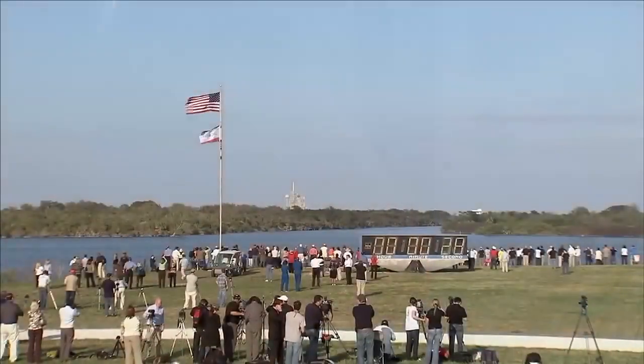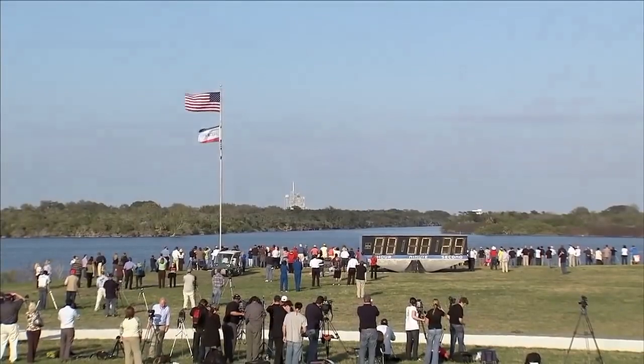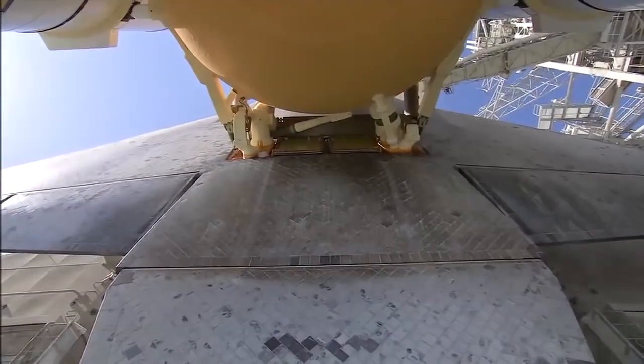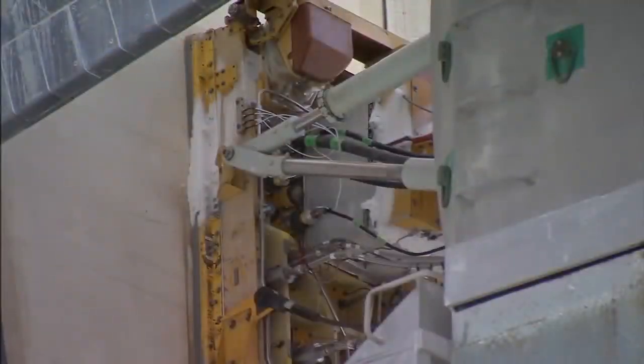But finally the day comes when you're there and you're getting ready to launch. And you go into launch countdown and it's like going up the hill on that roller coaster. It's full of expectation and you're both thrilled and terrified at the same time because anything could go wrong, but when it goes right, it's a thing of beauty. If there are no issues or concerns, technicians begin fueling the external tank with volatile liquid hydrogen and oxygen.